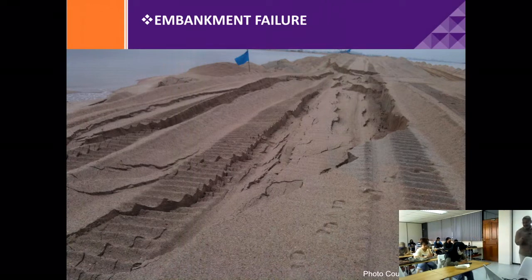So that is another reason why we need to strengthen the soil before we can bring in, in this case for example, fill material to create this platform. They are creating this platform here, but then it gives way.